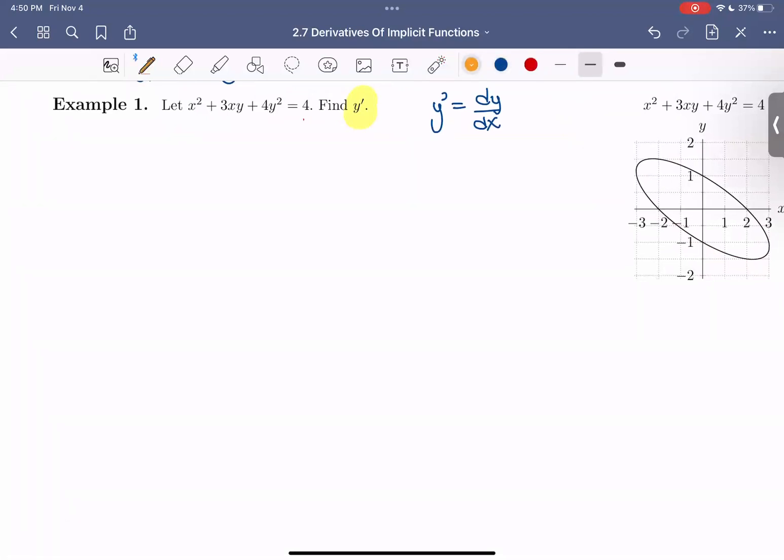We're seeing that notation again here, and the reason why we're changing up the notation is just so we can be flexible when reading different types of textbooks. And as we notice, this function is implicitly defined. We can see its graph here, and it's not this nice function with respect to x. We need to write y within that equation to describe how x and y are relating to each other. So to get started, the first thing we want to do is compute the derivative of both sides. And before doing that, we just want to remind ourselves that y is a function of x. To remind ourselves, I'm going to change notation and let y equal f of x.